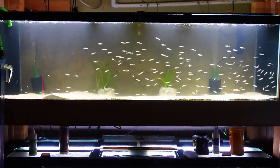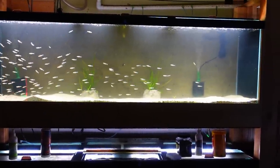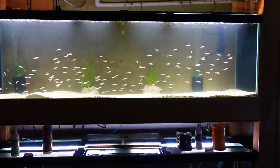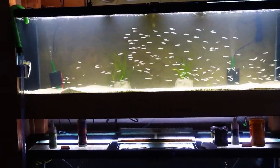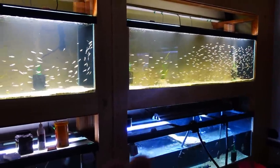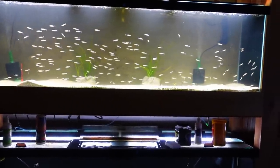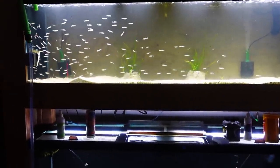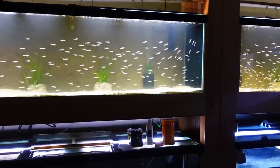Some people ask: isn't it horrible that you lost a bunch of fish? Yes, it is — no one wants to see that. Another question is whether I get refunded. The answer is sometimes. If I raised a big issue with the transshipper they probably would have refunded me, but in general I try not to because on average the fish come in really good and I don't want to damage a good relationship. If the next batch comes in bad, I'm going to ask for something. When I ordered this next batch I told them: first batch came in great, another batch not so good — let's make sure we don't replicate anything. Hopefully they'll come in good and I'll have around 1,200 to 1,300 rummy nose going into the 800-gallon.